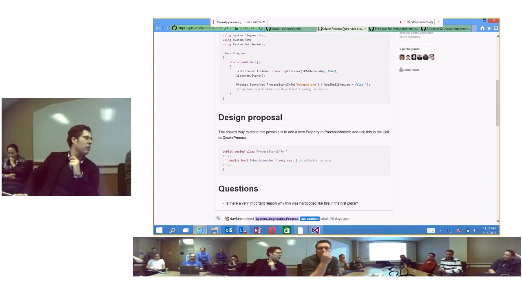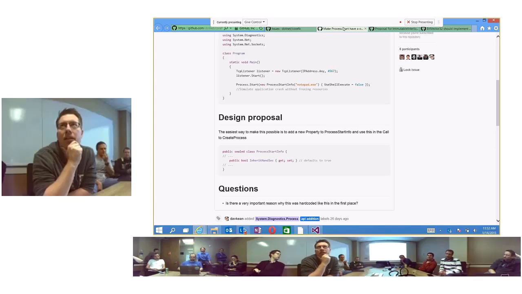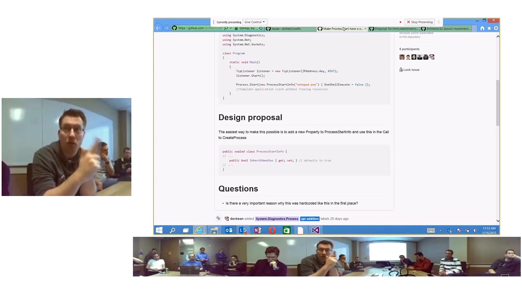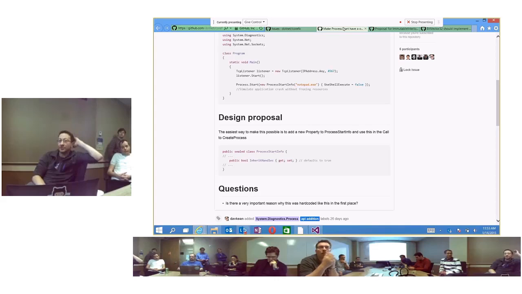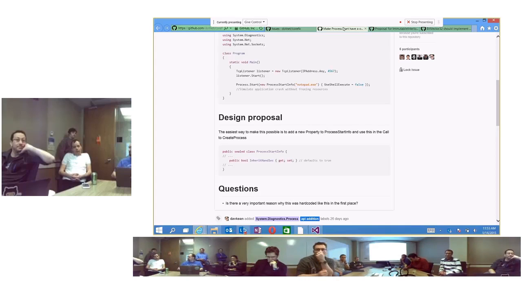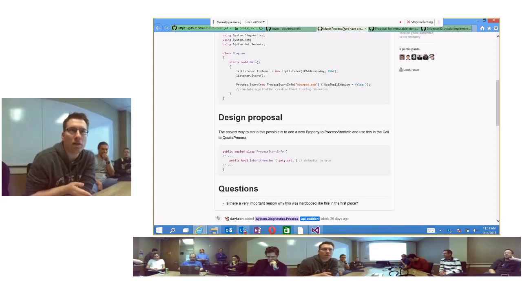Well, the nice thing is if you have a three state that basically says I don't care, essentially, which is whatever the default is, I use it, I'm happy with that, which is the default for this particular type. The other one is no, I really want to inherit the handles, which would throw on Linux and would probably throw on shell execute. And then the other one is no, I really don't want to inherit my things, and then it works in the cases that you do. This option seems scary, like not caring about these kind of things. Well, but that's how we've designed the API. It's the current state, right?